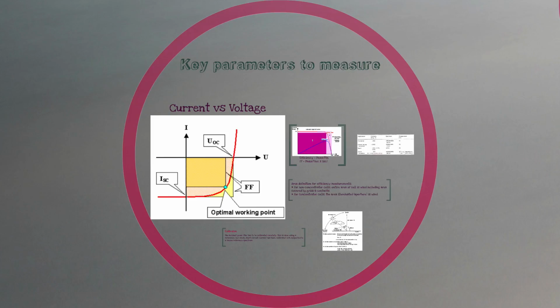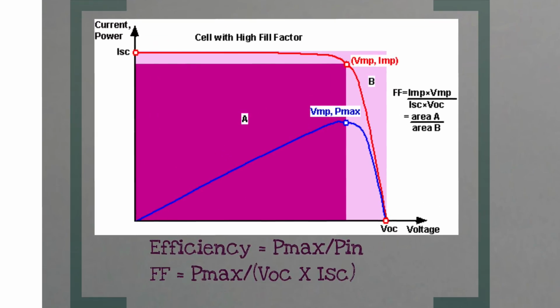But let's look at this in more detail. And of course, for most of us, we will flip this curve up so it looks like this, to keep things similar to what we're used to. So again, we have current here, and then voltage here. You apply the reverse bias voltage, you shine light at a fixed intensity, you measure the current. So this red curve is the current-voltage characteristics.